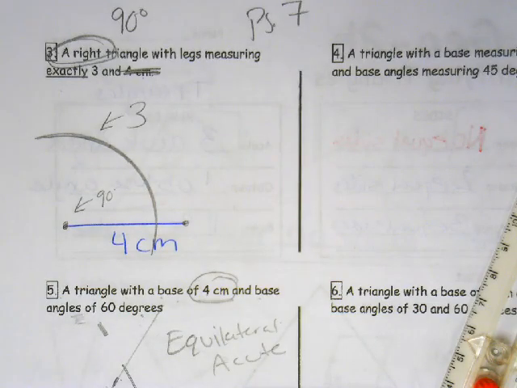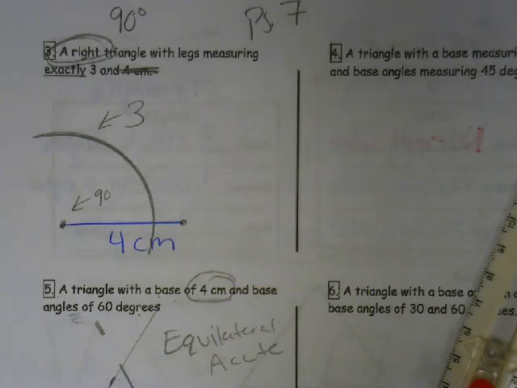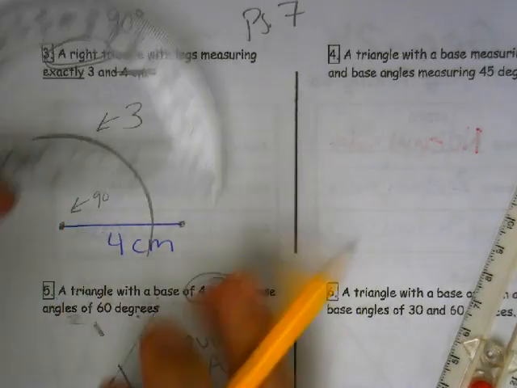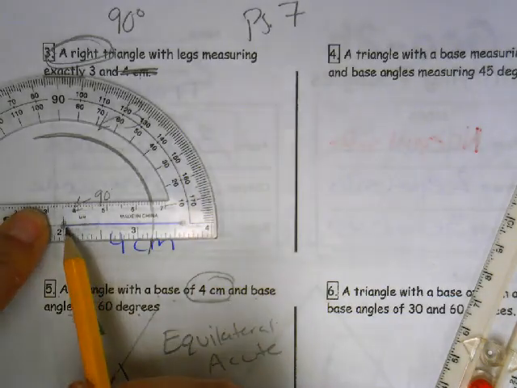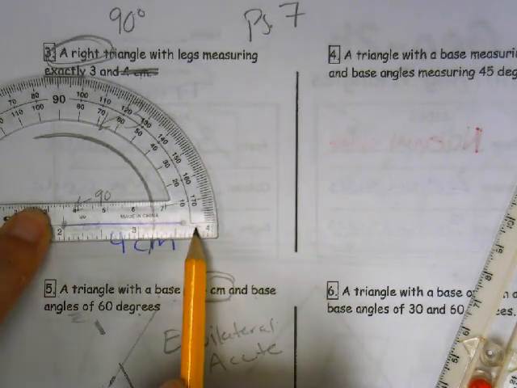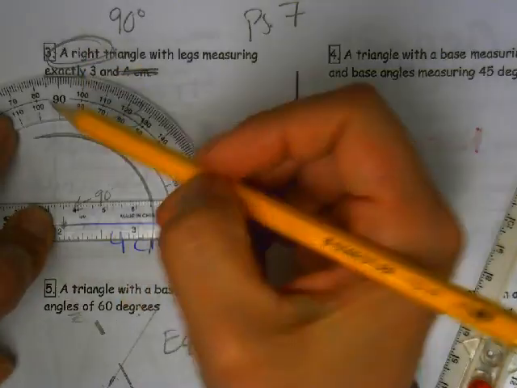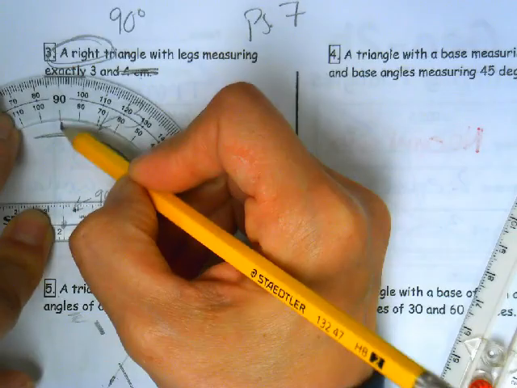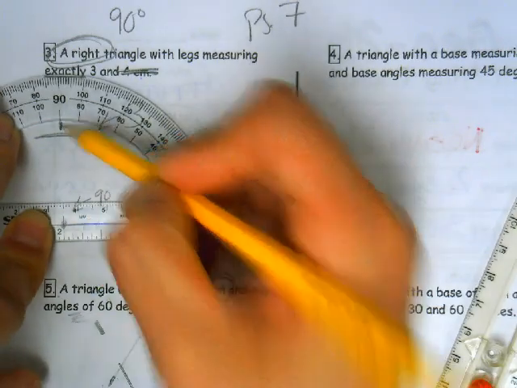So what do I need now? You need what tool? A protractor. Thank you, Scarlett. Take a protractor because we want it to be perfect. So the upside down T goes on your dot. Make sure your 4 centimeter line lines up to the 0, just like we did a month ago when we did angles. Now you're going to mark off 90. Here's 90. I put my little mark right there on 90. Okay, this is lined up perfectly.